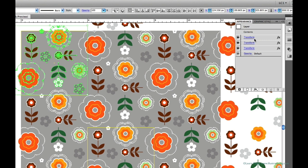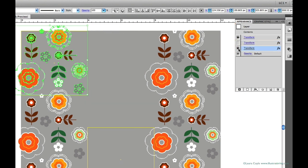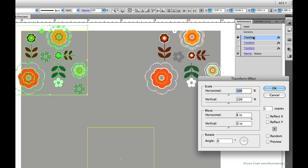Okay, so let's focus on the first effect. I'll turn the second and third off and click on the effect link. Okay, so here I have the horizontal move set to 8 inches. The vertical is set to 0, and the number of copies is 1. And it's obvious that's what's happening over here on the artboard. Instead of moving over 4 inches to the right like we did in the basic repeat, we skipped the half drop column and went 8 inches over with 1 copy. And I'm in CS5 here, and this measurement is the same for CS4.